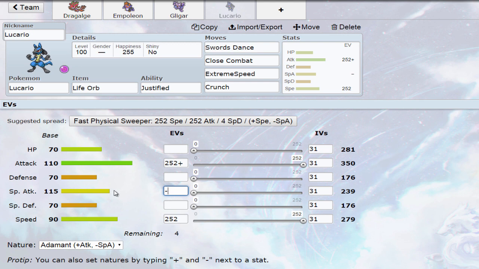And Adamant Nature is chosen to increase Lucario's ability to knock out faster things with Extreme Speed and get more damage on slower Pokemon with Close Combat and Crunch. Most balanced teams should be carrying a Choice Scarf user, as its immediate speed boost is often a saving grace if an opponent has set up or is simply packing an extremely fast Pokemon like Aerodactyl.